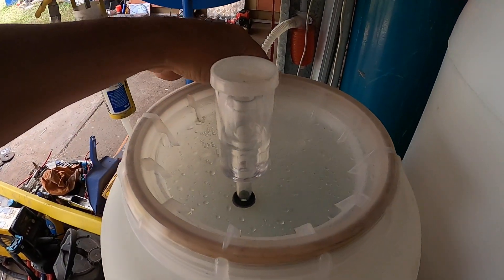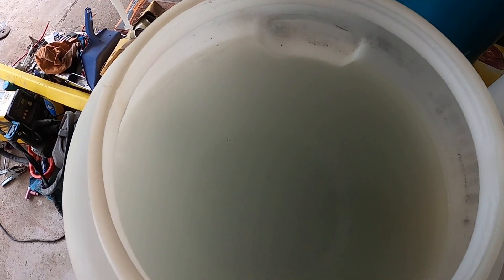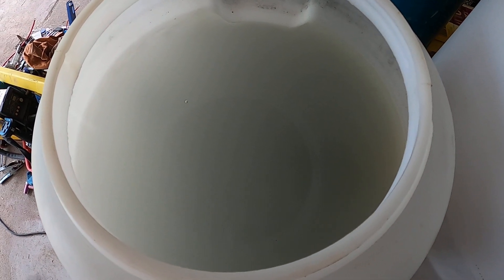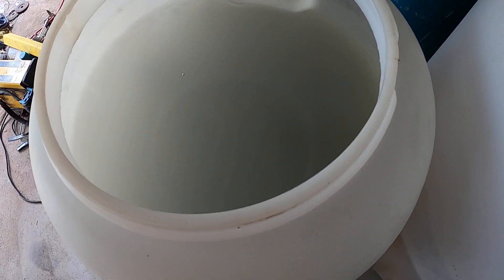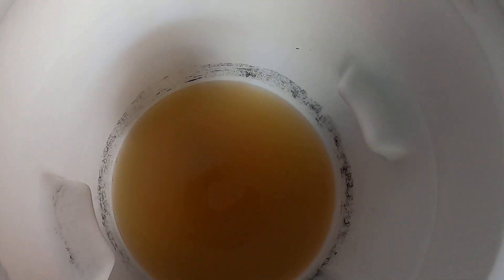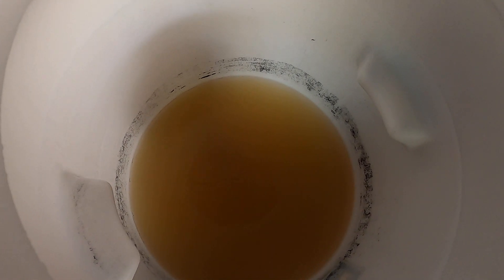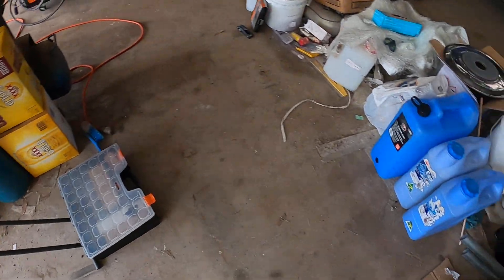There you can see the two — the white sugar and the raw sugar. The white sugar came out at about 20% alcohol, both with the same amount of sugar and water mixture, yeast, and liquid carbon. This is the raw sugar — as you can see, that's how it came out, a little bit darker.